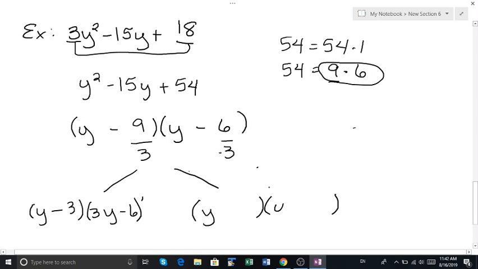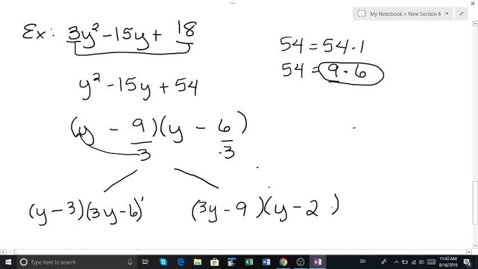So the other answer we could get is where I do it the opposite. Oh, sorry, y'all. I need to erase that. Got ahead of myself. So this time I'm going to bring the 3 underneath the 9 up in front of the y to give us 3y minus 9. And then in the second set of parentheses, the y minus 6 over 3, I'm going to do the division to get us y minus 2.